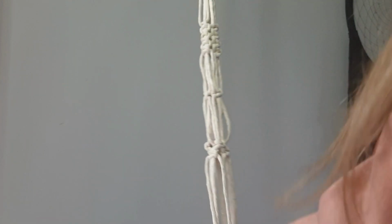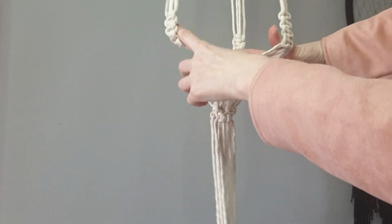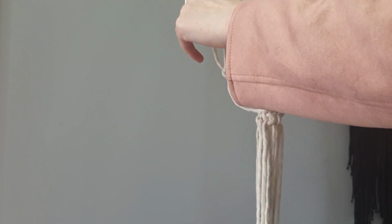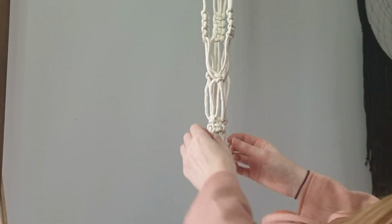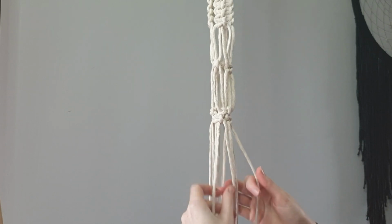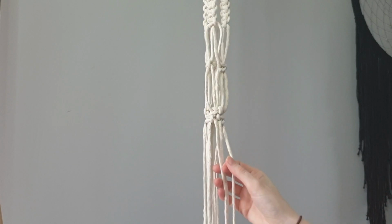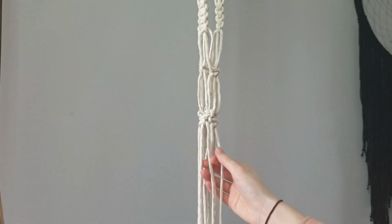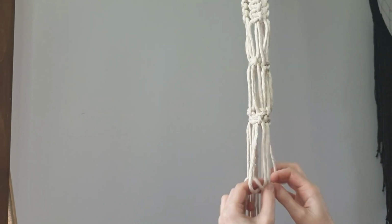So pull that up, and now you can see that it's formed that basket shape that you're going to need for your plant. Beautiful. Now on to the next bit. So now underneath this bit we're going to do our crystal kind of basket that we're going to make out of the macrame. So let me just move this bit closer. So now we're going to make the bit for the crystal, a little basket for the crystal.